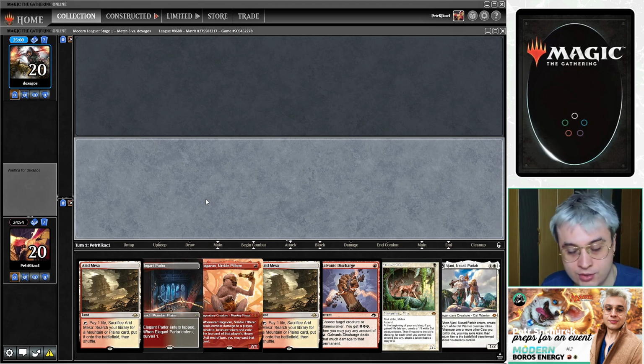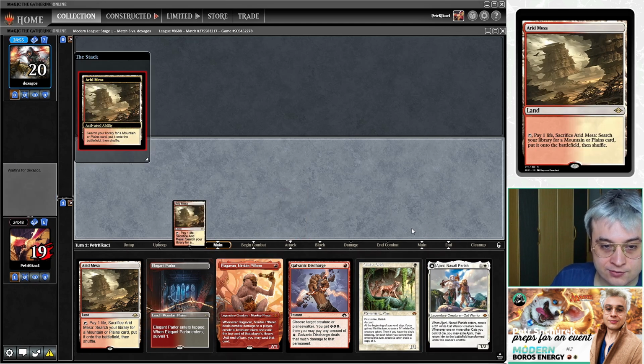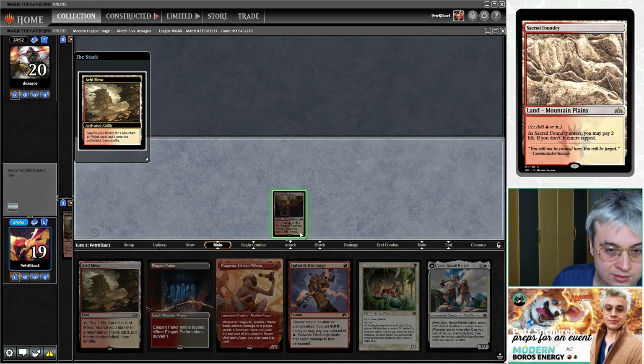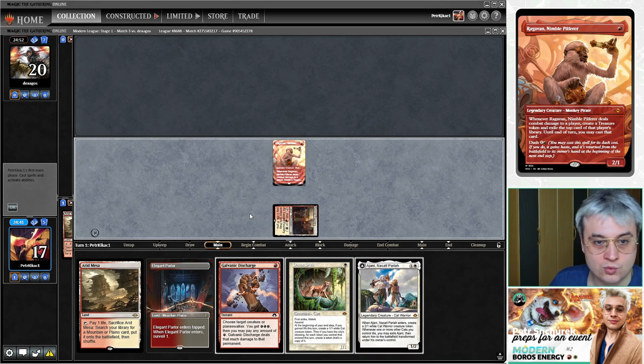We have a turn 1 Ragavan again, and we even have the Pride. So far I haven't really noticed the fact that I cut some of those cards. Definitely don't really like the Blood Moon main deck though that much. Ragavan, go.